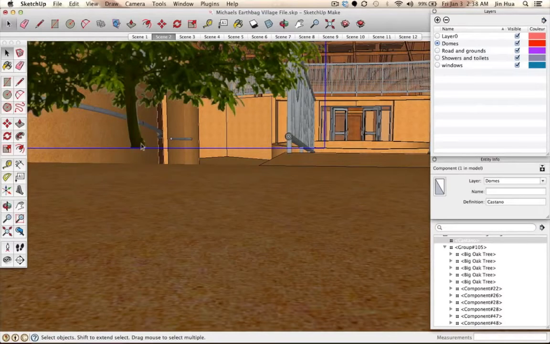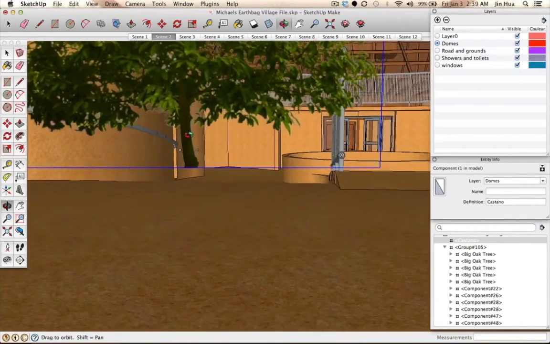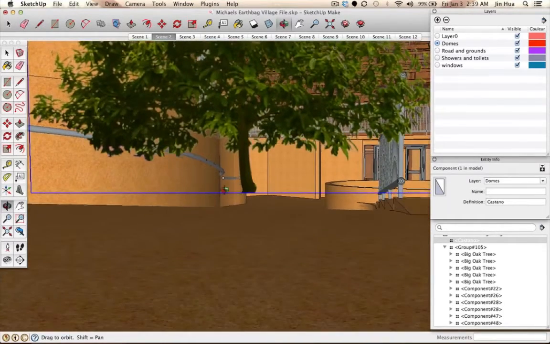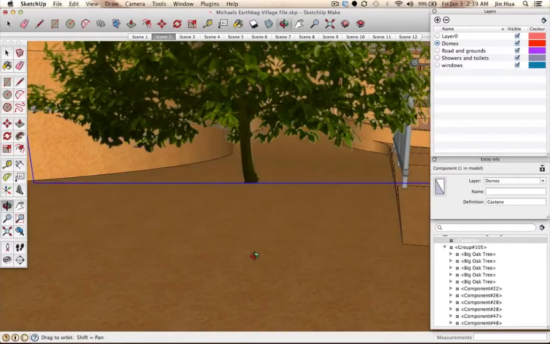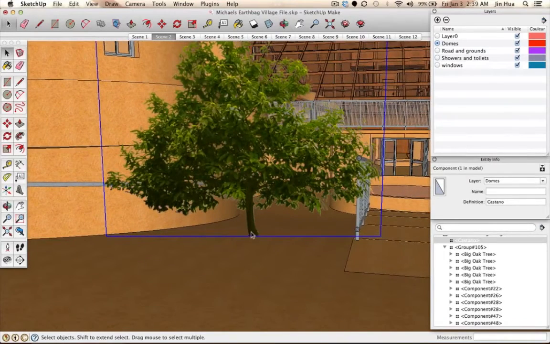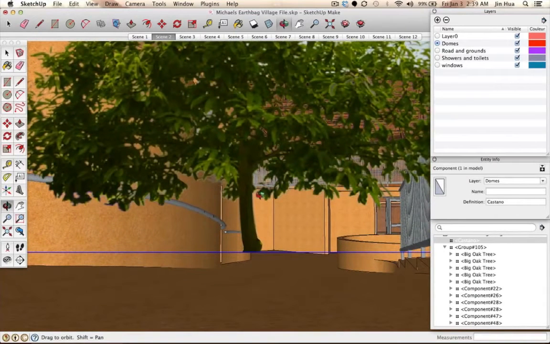So what I'm going to do is bring this down, and there's actually a couple ways to do that. For this particular function, I'm going to use the move tool, and you can find that by looking at the toolbar to the left. That's the plus-sign-looking icon with the arrows pointing up, left, right, and down. The keyboard shortcut is M, so I'll just hit M. Now, to use the move tool, you have to make sure that your object is selected first. This one is selected, and then you want to select what you want to move.